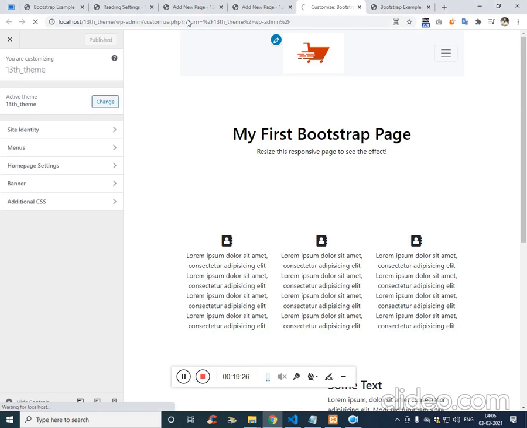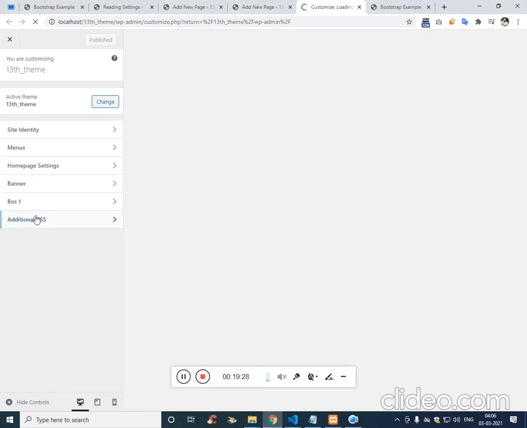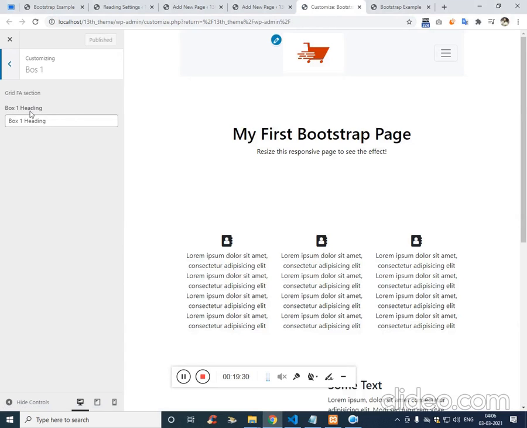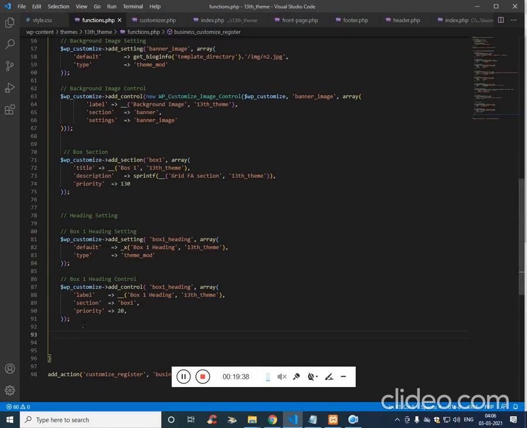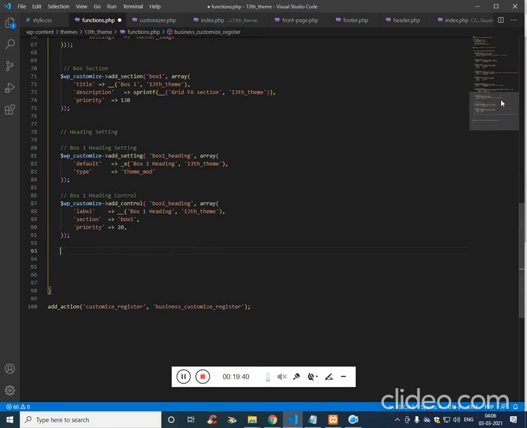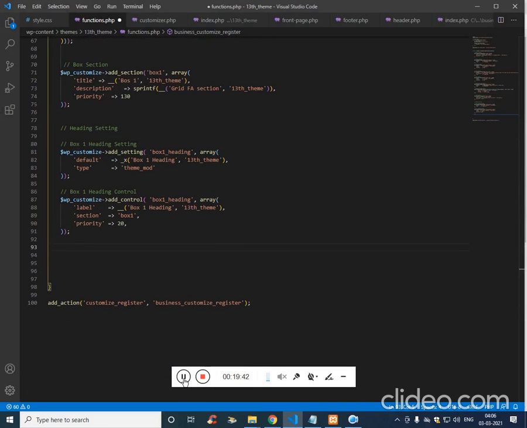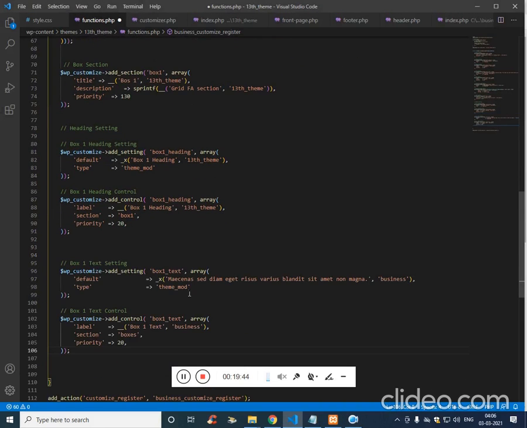So let's see, we have added at least one section. We don't have the heading. We will add the heading over here. Now we need to add the text section. The same way, this is going to be the section.